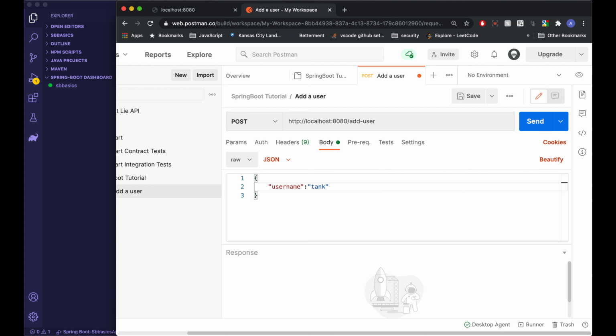And we have to do it that way so that Spring Boot knows to match this JSON object with our user class. And it'll take care of serializing this JSON data into the user class or user type for us. And a little password. Its name.